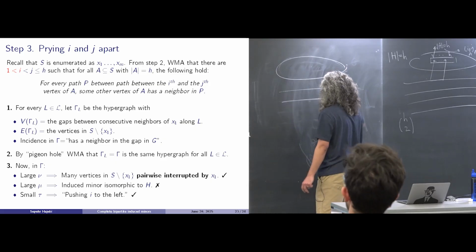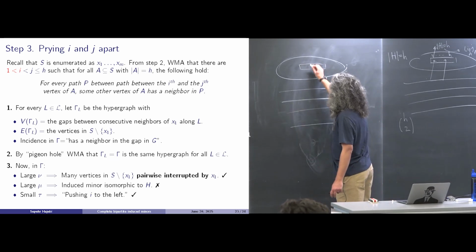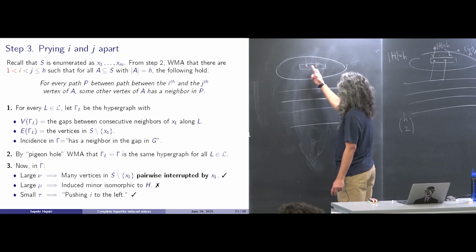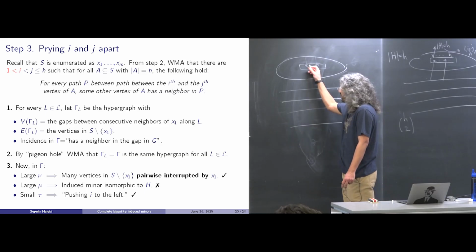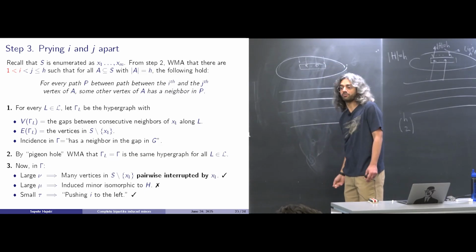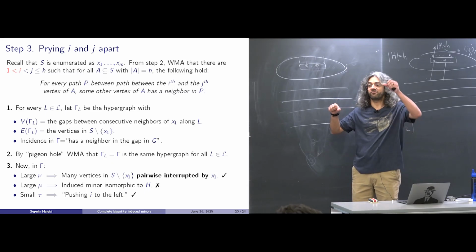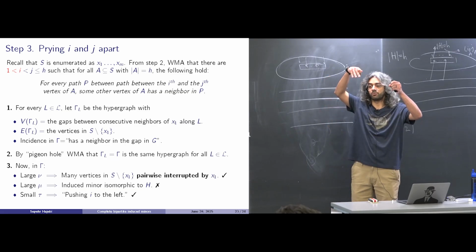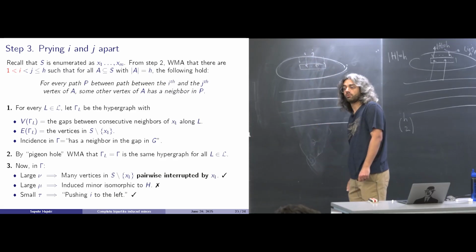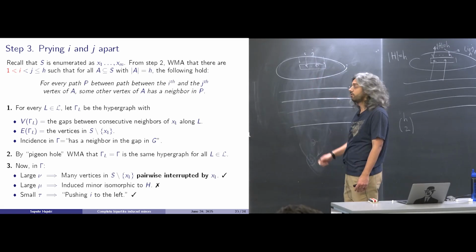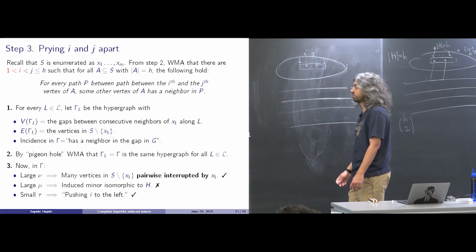Here is my big constellation, and I can assume that I have this property over here, that for every fixed size subset, there are these two positions such that every path between these two is interrupted by neighbors of somebody else from this set. But only if these two vertices were actually the first and the last are we done, because that is what the definition of a disrupted constellation was, right? For every set of h vertices, every path between the first and the last contains a neighbor of somebody in between. So the problem is that this i and j might actually be somewhere in between. And because I can just flip everything this way, I can assume that, for instance, i is not just 1. It is, I don't know, something bigger than 2.